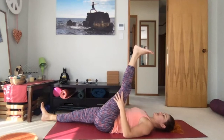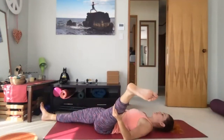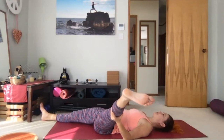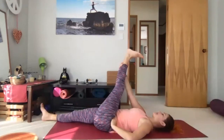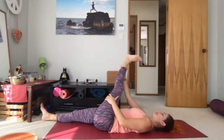Let's float the leg out to the side. Just take it slowly so you can see how far you can turn out naturally without rolling the pelvis. Coming over to center or just past, holding with the opposite hand. Maybe try flexing the foot if you're looking for that stretch. Maybe you need to come a bit further or just bring some more intensity to the muscular tension just so that we can feel that stretch down the outside.